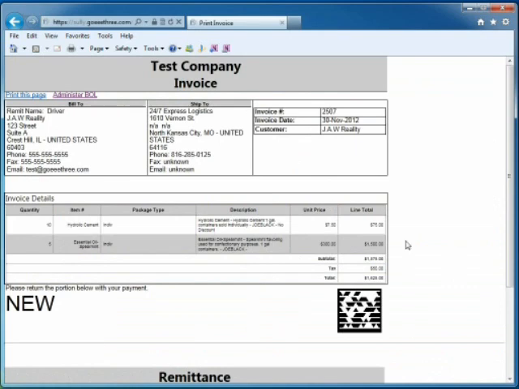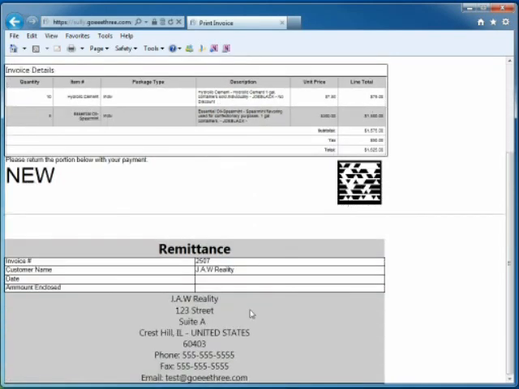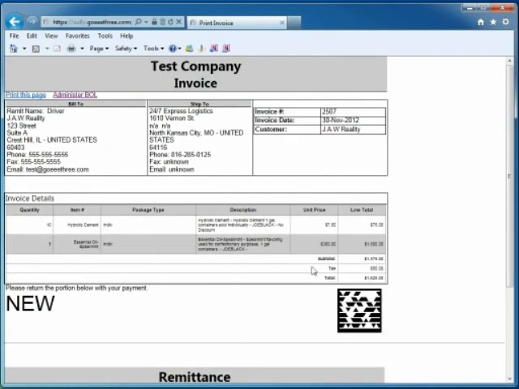Print an invoice. And look, the discount or the taxes or adjustment that we put together shows up in the invoice. So we've got a subtotal for our products, tax, and then a subtotal and total based on those adjustments. You'll also see that we have a remittance form for people to mail information back, and we include a square Microsoft tag so that people can view them on their mobile device if they so choose.